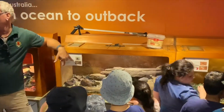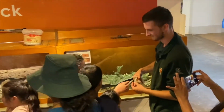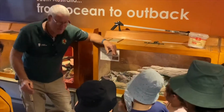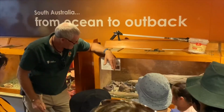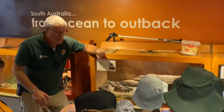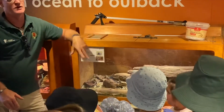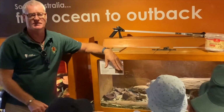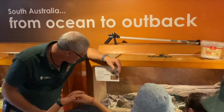It is considered endangered or threatened here in the Mount Lofty Ranges, and the reason for that is cats and dogs and foxes. It's again found near water, and it does mainly feed on frogs and skinks. You can in captivity get them to feed on the mice, and we've managed to do that with this one. Where you find pygmy copperheads, you don't tend to find red-bellied black snakes and tigers, and vice versa. Most of those species are prone to being cannibalistic. In other words, they'll eat their own kind, or they'll eat other snakes as well.